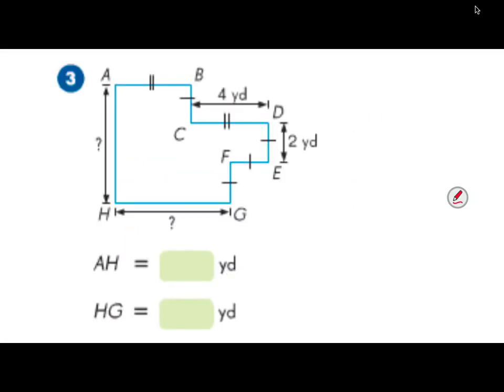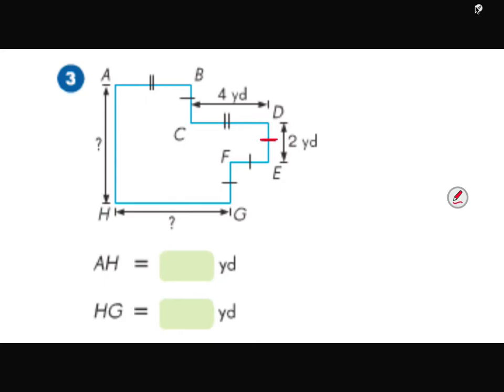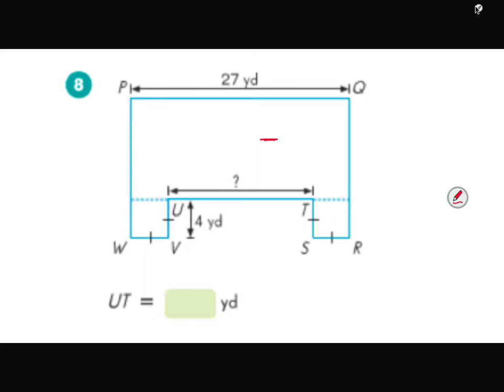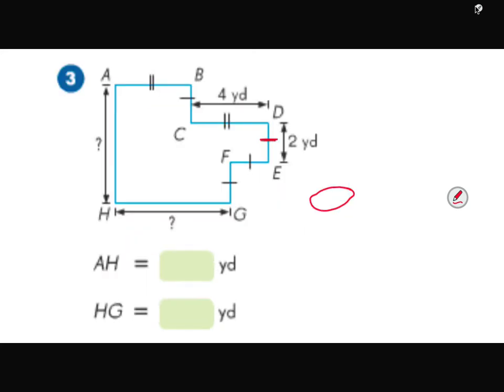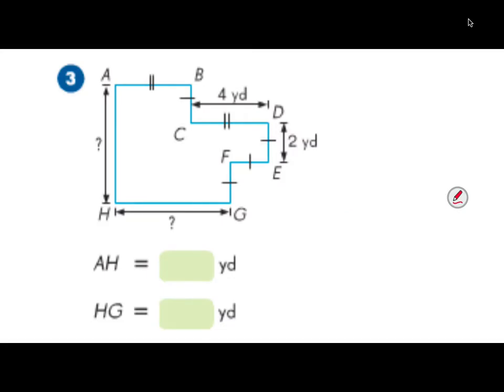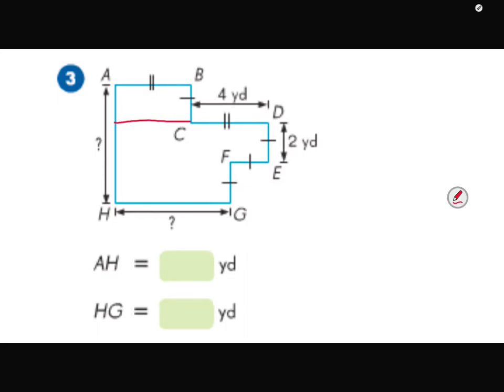All right, press pause. Don't freak out. Look at what you know. Look at the tick marks. I see these all have 1 tick, and so anything with 1 tick is the same, and anything with 2 ticks is the same. You'll also notice that they stopped showing us here where to divide it, whereas they don't show us here where to divide it. So you're going to have to start doing that yourself. So if it were me, maybe you're going to divide it like 1 there and 1 there, and then you have a square right here and a rectangle. But we're trying to find AH and HG. So you press pause, see if you can figure it out, and then we're going to check in.